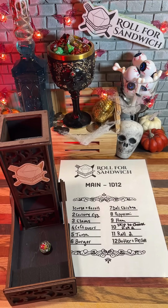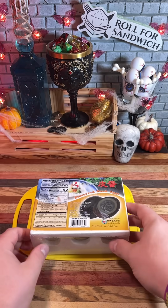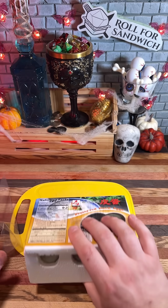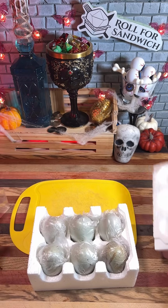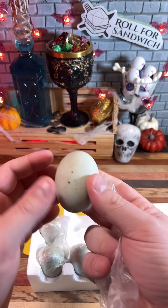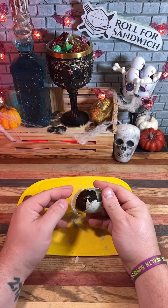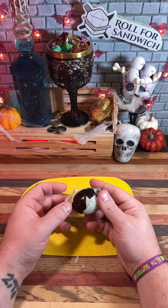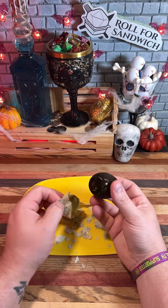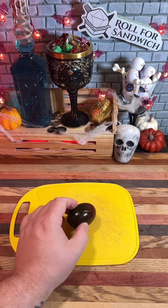2, century egg. Century egg, or sometimes called 1,000-year egg, is a dish from China that consists of preserved duck eggs. These eggs are prepared by taking raw duck eggs and placing them in a vat of tea, quicklime, salt, and wood ash, and being left to cure for several weeks to several months. They end up with a texture similar to a boiled egg and a color that can be off-putting for folks, but it's really just stained from the tea and the wood ash. Still, it definitely looks like something fitting for a Halloween episode of Roll for Sandwich.